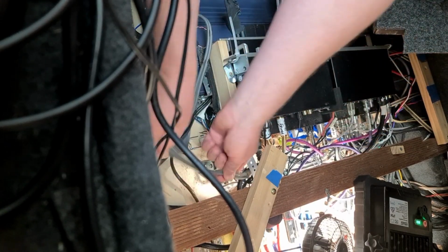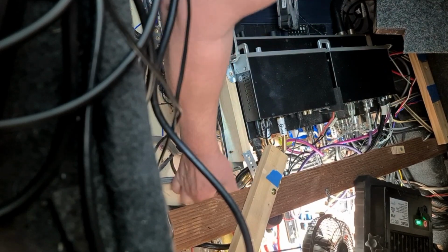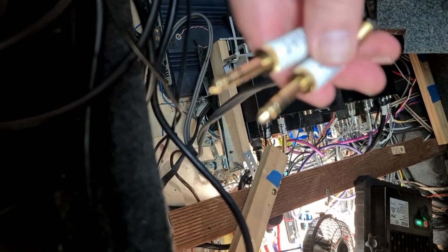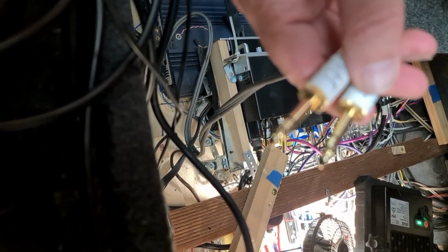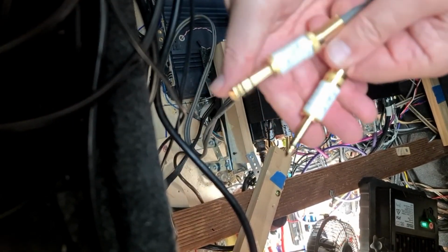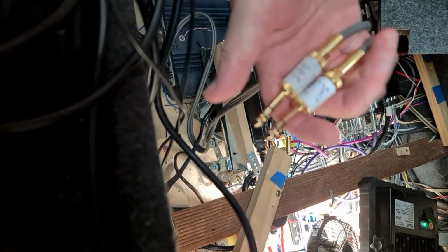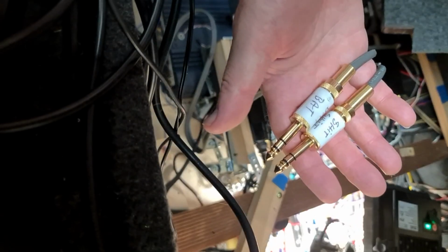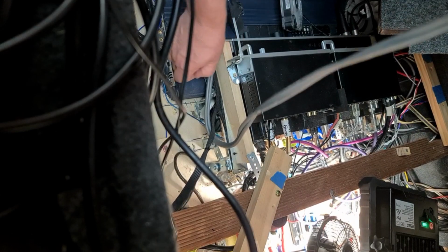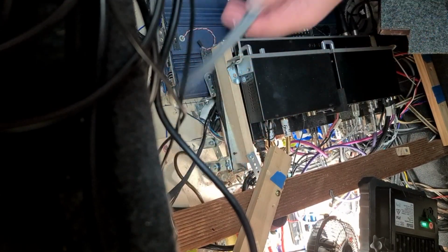So this is the other end. And so Audison did not make these, I made these. At the other end, just normal balanceroonies. Yeah, bat shit. I named them bat shit because I am bat shit.